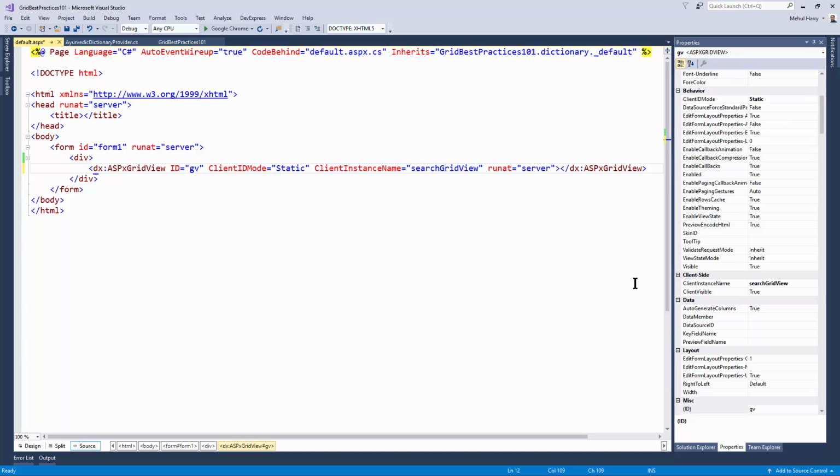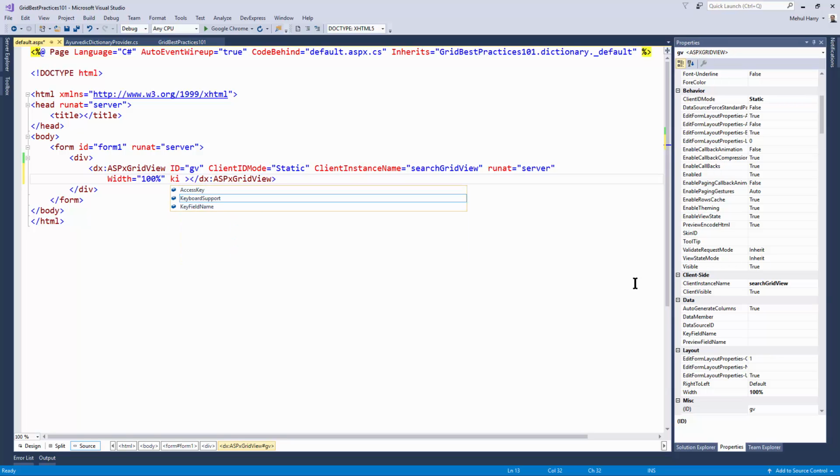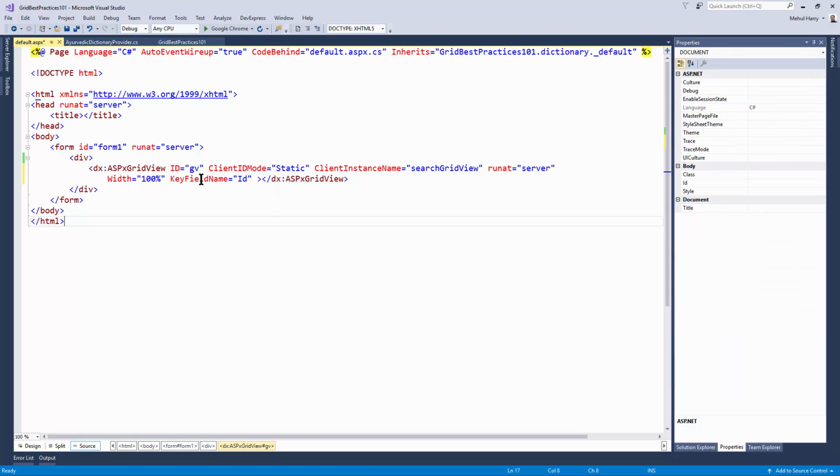All right. So beyond that, I also want to set the width property to 100%. Now, this is what's going to allow us to make the grid responsive, because this essentially says, hey, listen, the grid is going to have variable size, and as I resize, I want you to resize the grid with it. Next, we're going to set the KeyFieldName property. Now, you might say, well, I'm not actually doing any editing, so what do I need the KeyFieldName property for? KeyFieldName is very useful for many operations beyond just editing. It's also useful when you've got sorting or grouping, but in our case, we've got filtering enabled. And so that's where you absolutely want to make sure you have KeyFieldName set.